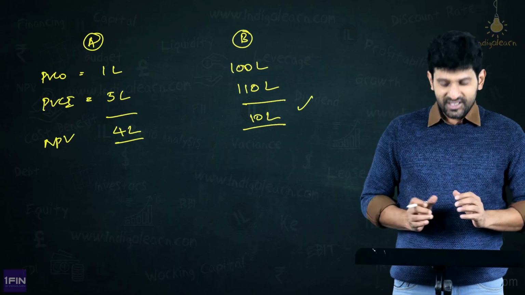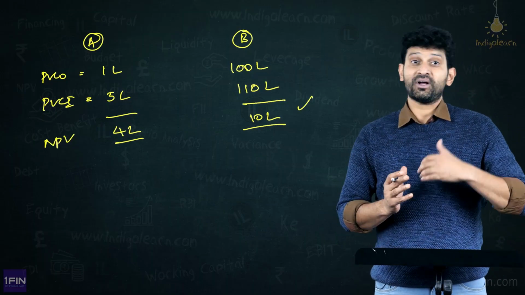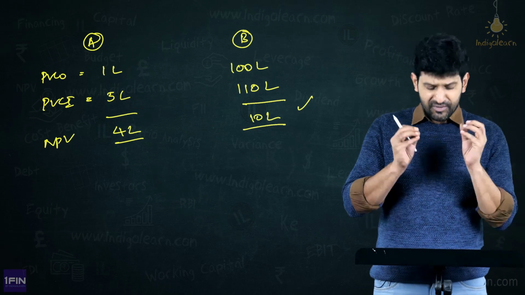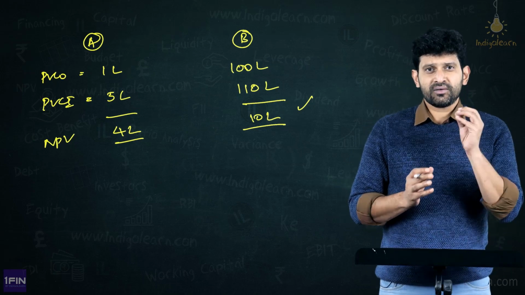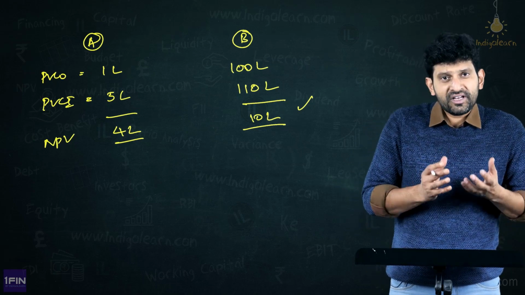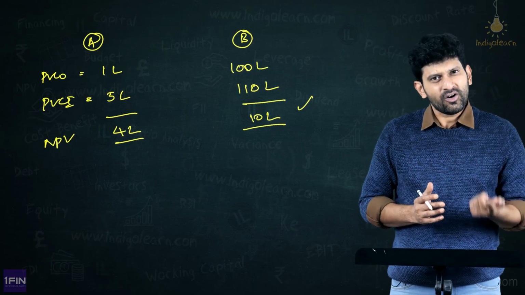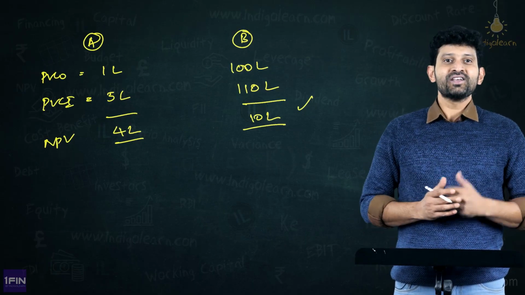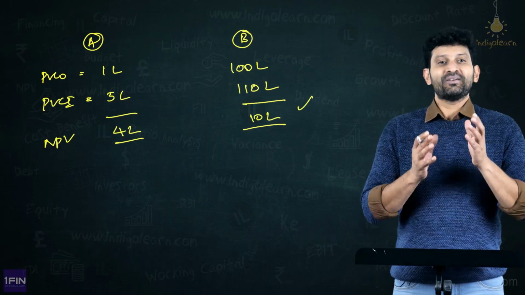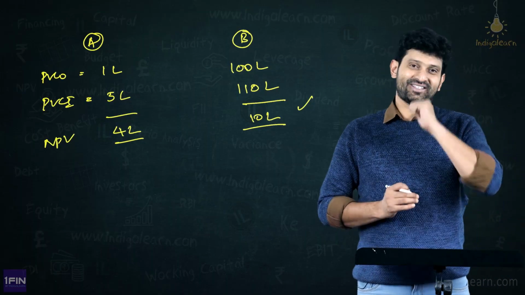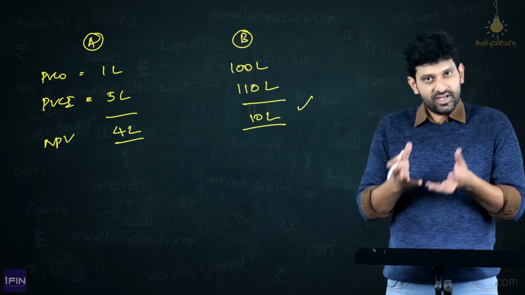If you see the numbers, 10 lakhs might look much higher than 4 lakhs, but financially, considering the amount of investment made and the return, how many times it has returned, is project A not better? Definitely yes. Sir, how did we arrive at this point? We have arrived with the help of a technique called profitability index. This is how profitability index was born.